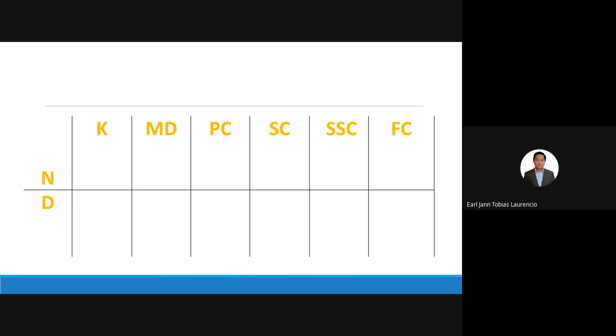Okay? Sir, ano yung letter N at letter D doon sa gilid? Okay? It refers to the numerator and denominator. Because the classification formula is like a fraction. A fraction has a numerator and it has a denominator. Okay? So I hope that is clear to you. Okay, moving forward.